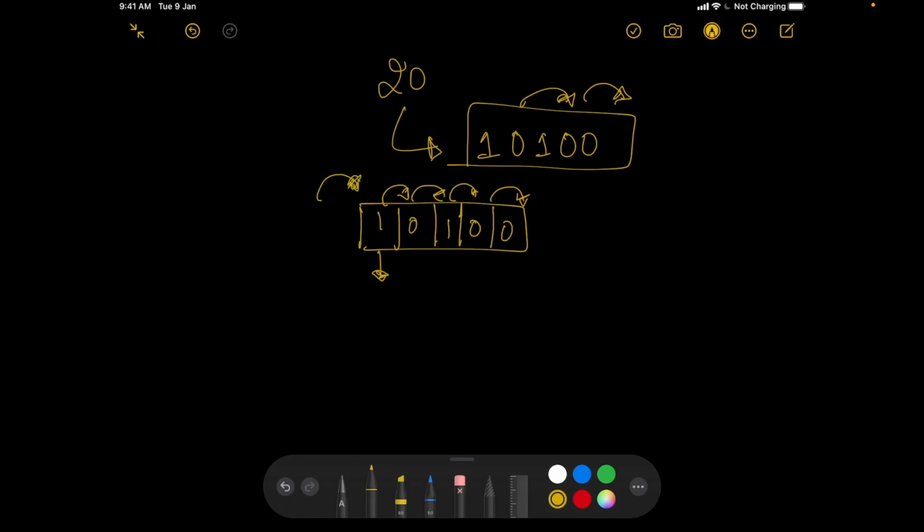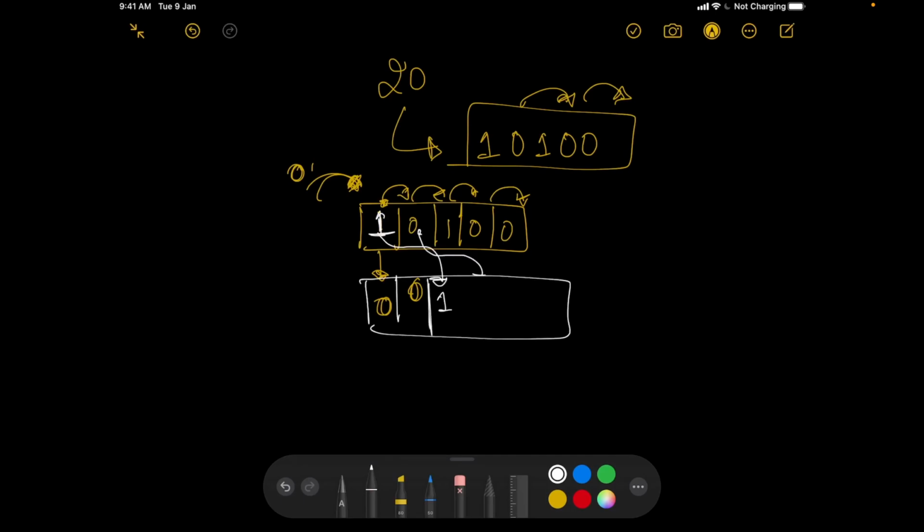New numbers would come in, and all the numbers that would come over here are actually zeros. So this would be 0. This also would be 0. Now this particular number would come exactly over here, this one would come exactly over here, and this one would come exactly over here. Right. Now what about this one?